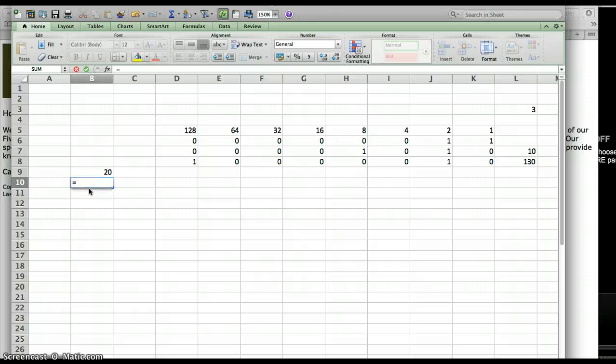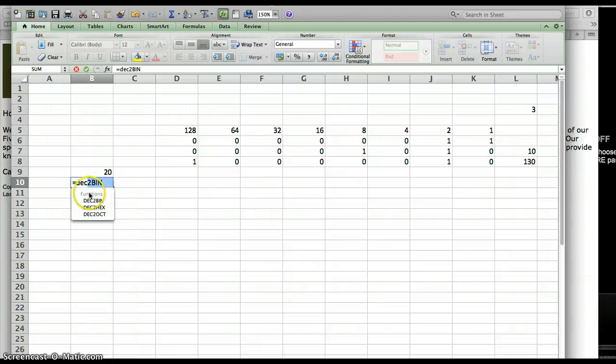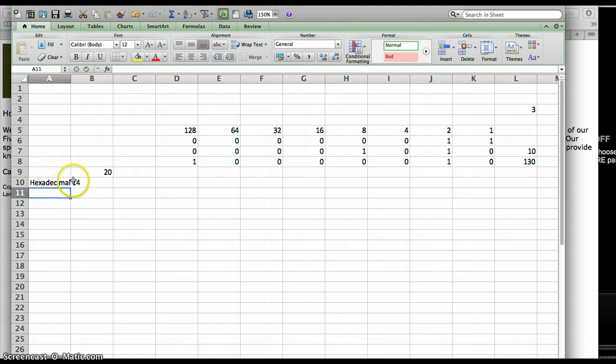So we go equal DEC, and automatically Excel is smart enough to know what you're trying to do, so you can choose one of them. Hexadecimal, choose the location of the cell, and you hit enter. So this would be the hexadecimal equivalent. 14.